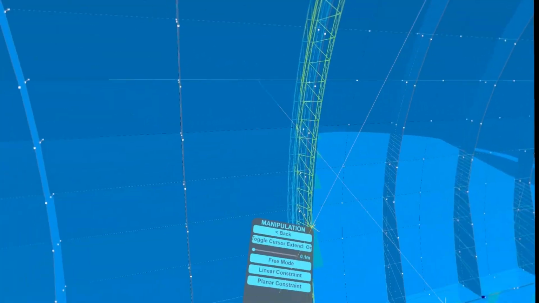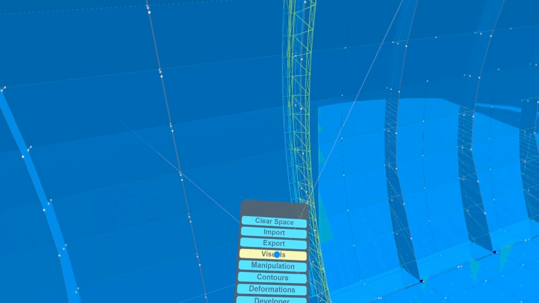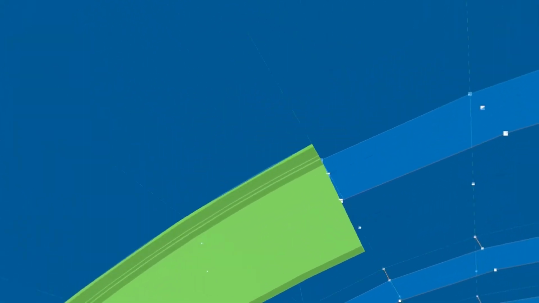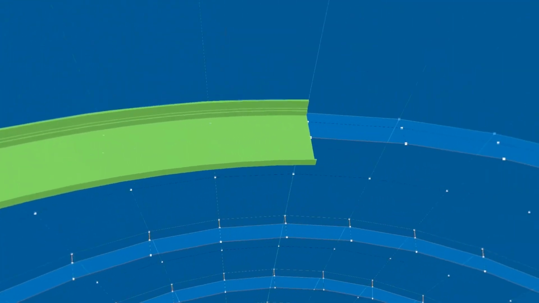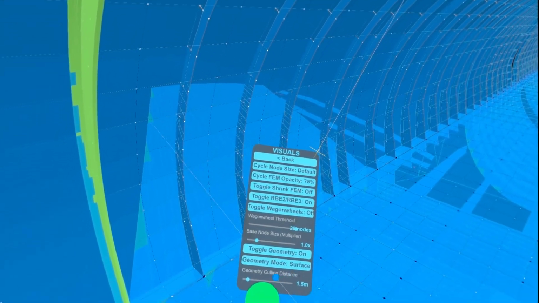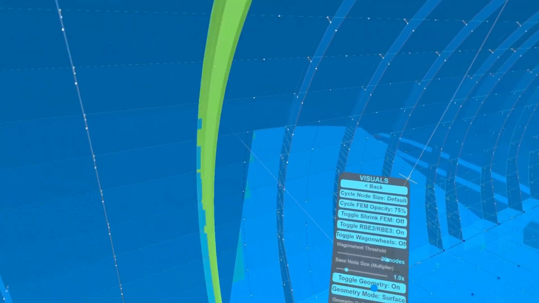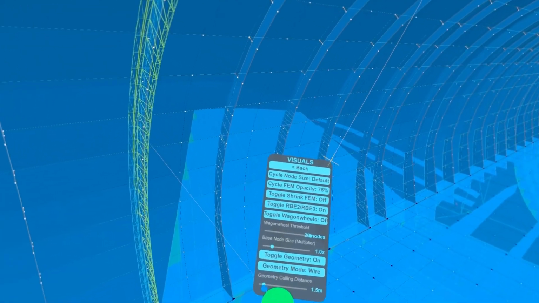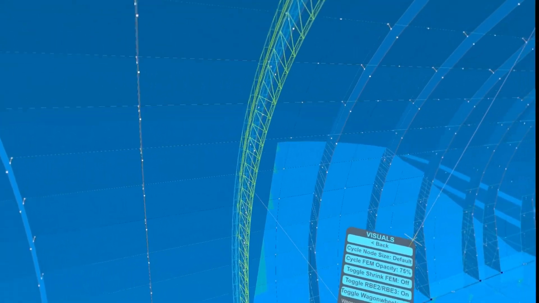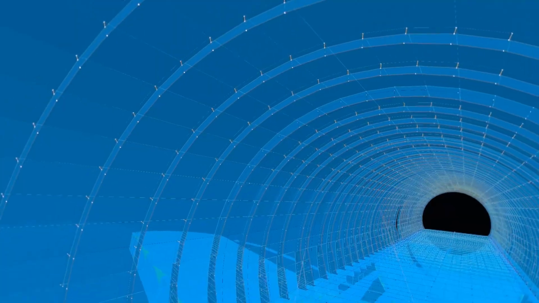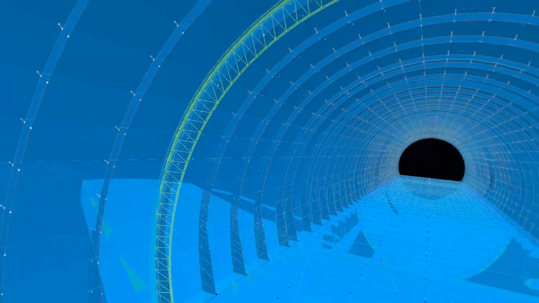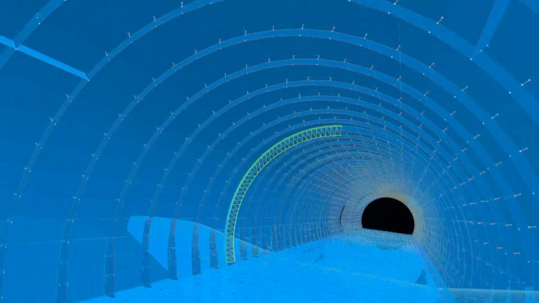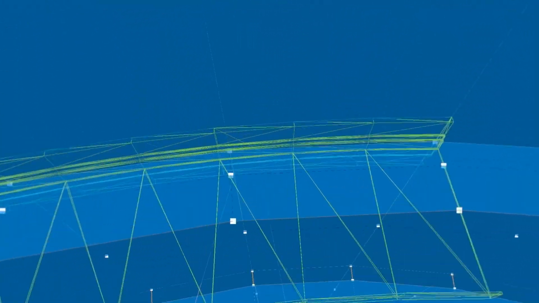All right, next feature. Whoa, what do we see here? Yes, of course. It is geometry, IGES imports. Look at this, look at that, so awesome. So now we have two options here. We can either toggle on off, we can do wireframe, and then there's also a culling distance as well. So depending on how far away you are, it can appear or disappear. We can increase that. This is mostly a performance issue.